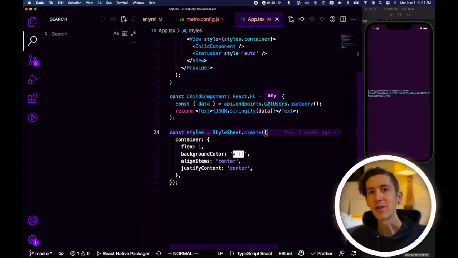So I hope this video was helpful if you happen to be using Hasura for your database and you decide to choose Firebase for your authentication provider. I know there are other great options out there. Auth0 is one, for example. But I think that's about it.